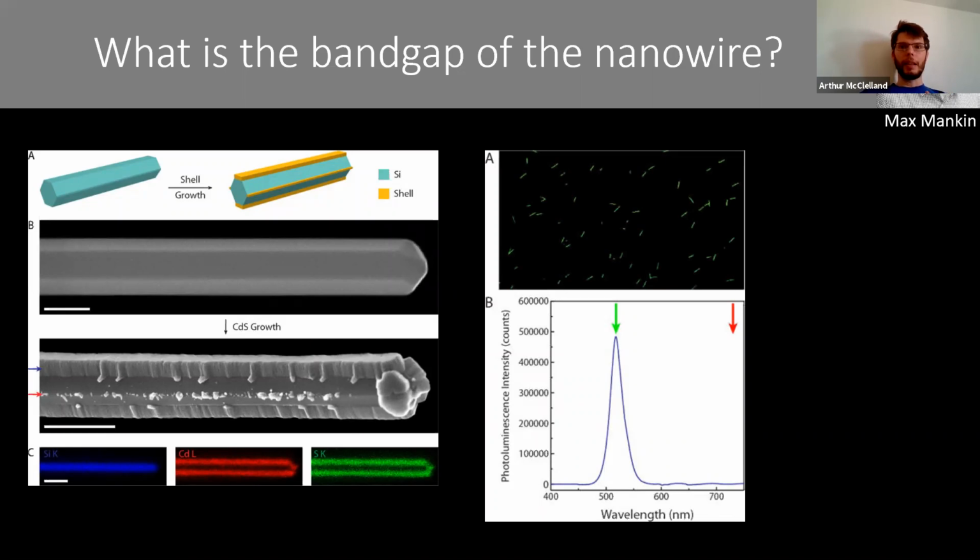So this is a project that came through my lab a couple of years ago. Max Menken was growing these nanowires of different sorts and getting them to grow on certain facets of the silicon nanowires. He was getting some cadmium sulfide growing on certain facets. And here you can see them glowing green. We were shining purple light, 405 nanometer light on it, and then it was glowing strongly green. And then there's a tiny little defect peak down here that you can't see very well on this plot.